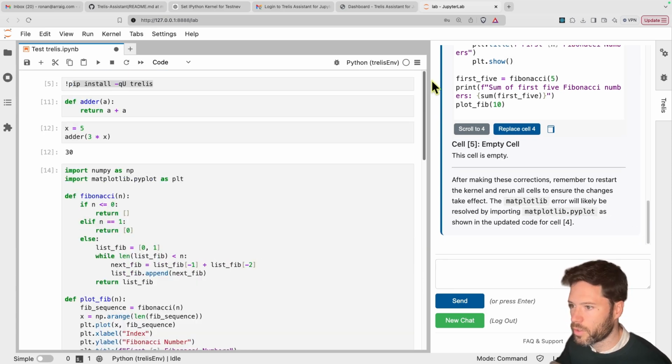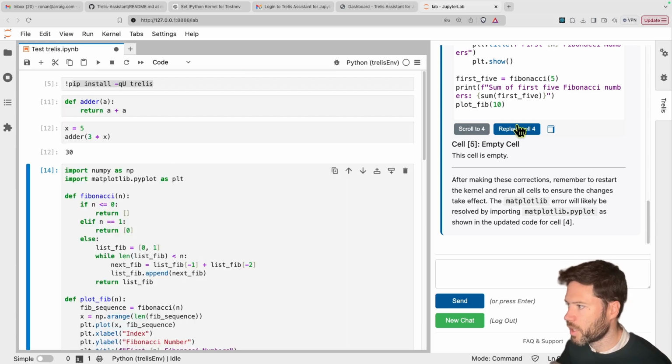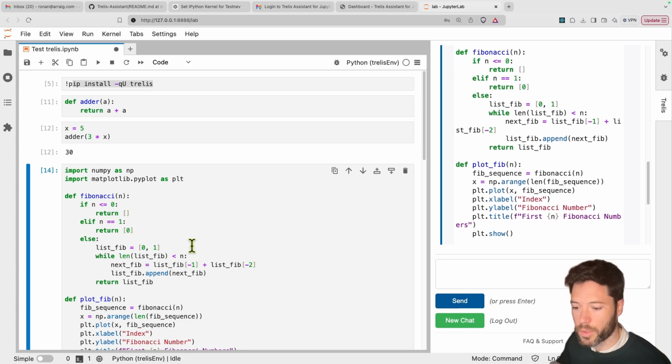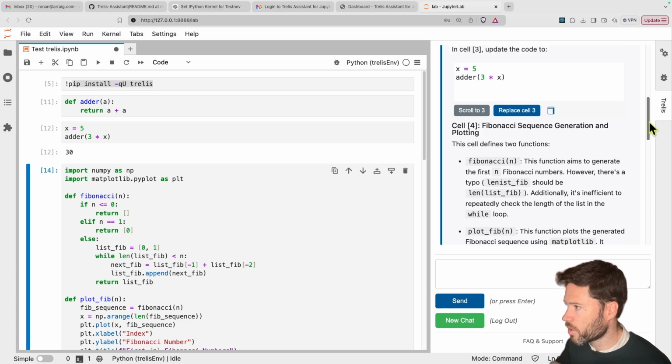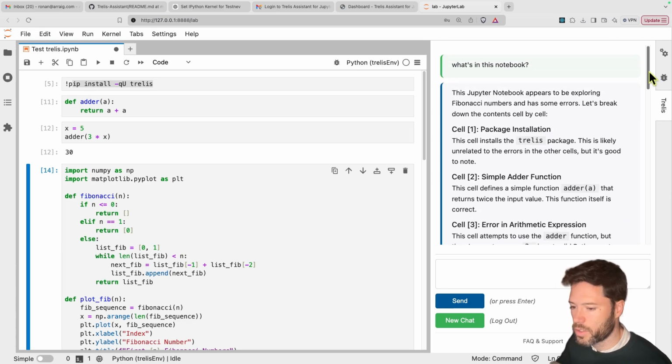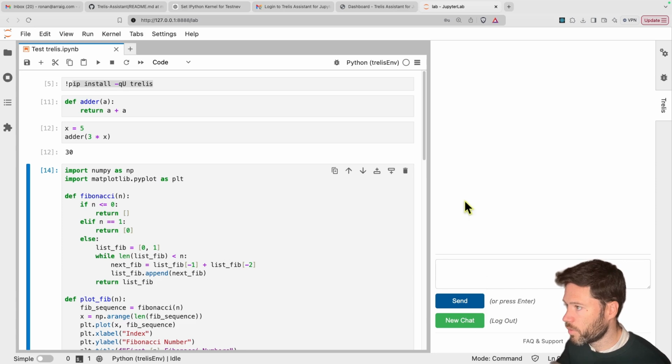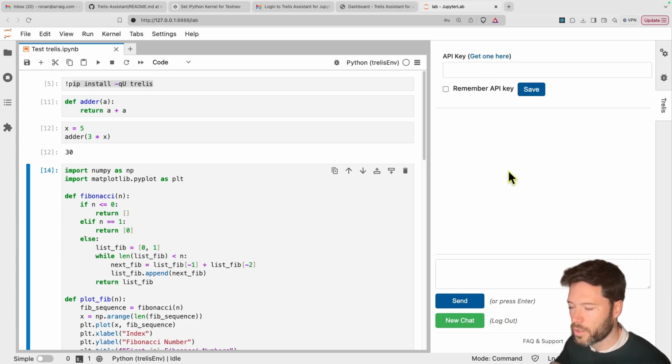So no matter where you are in the notebook, you'll always be able to scroll to a given cell where the code is recommended and then replace. Now, in some cases where you need to add new code, you can just use the copy button here and you could copy it into a newly created cell. If you do run into errors, as I mentioned, all of this is available to the language model. So it has good context, not just on all the notebook's contents, but on the errors that are occurring. And if you want to do a new chat, you can click here and log out of your session here if you want to go back in and get an API key.